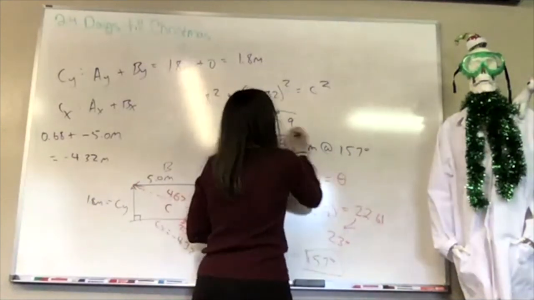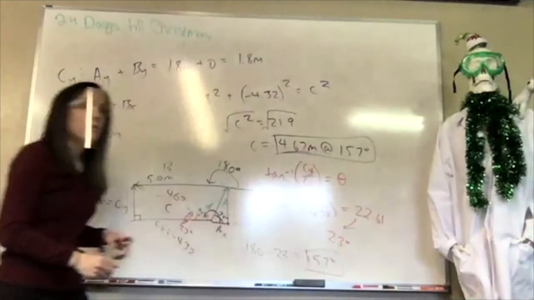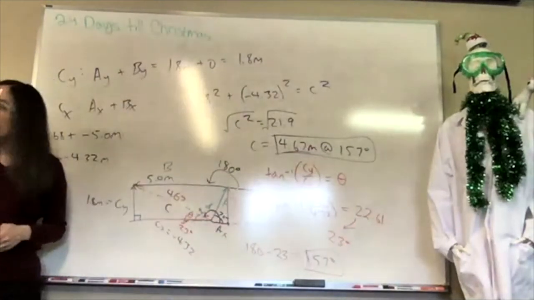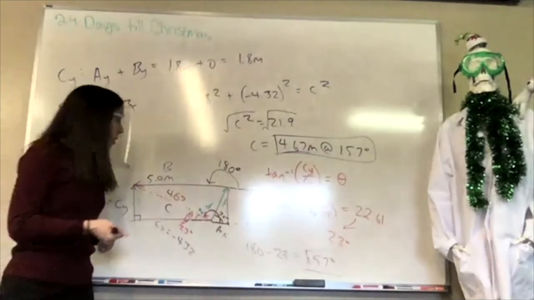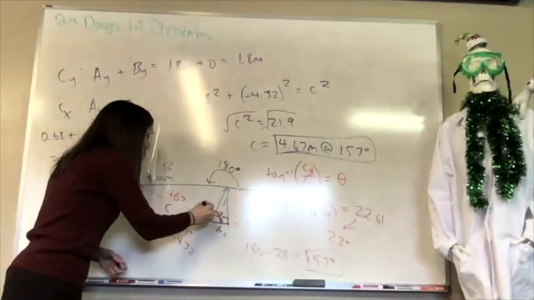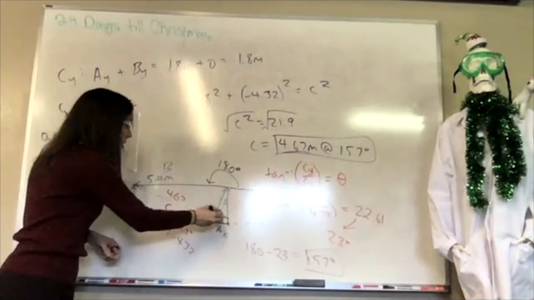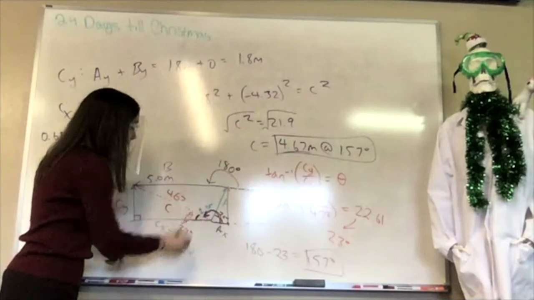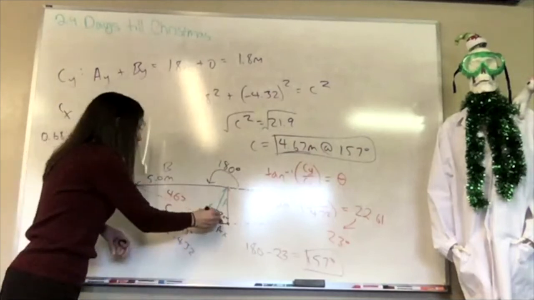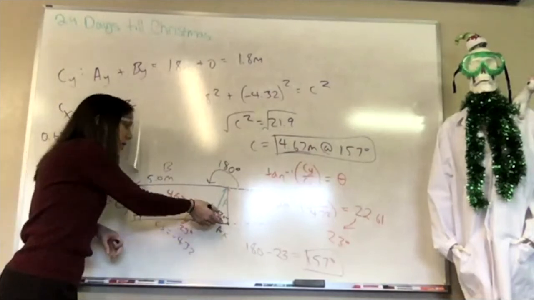So our full answer for displacement includes direction in the form of an angle and the displacement. But which angle did we try to figure out? It's always from the positive x-axis to your vector. And so it's this one right here. So we found this angle using an inverse tangent, but we really wanted this angle, so we subtracted from 180 to get the angle we really wanted.